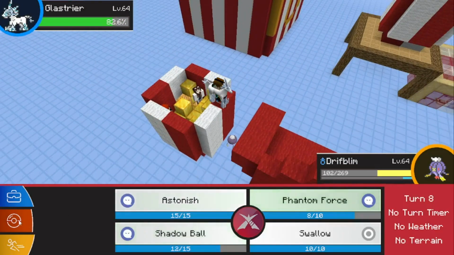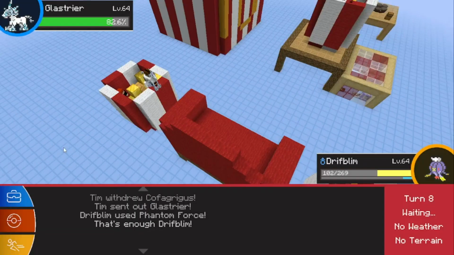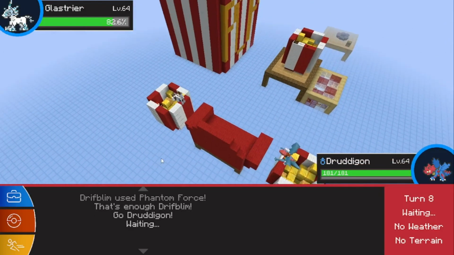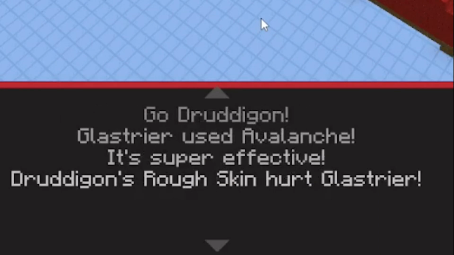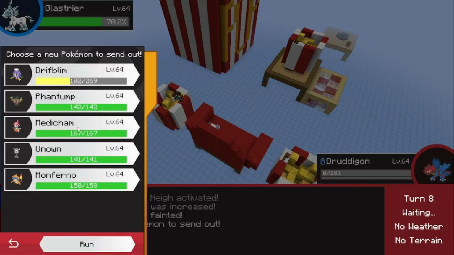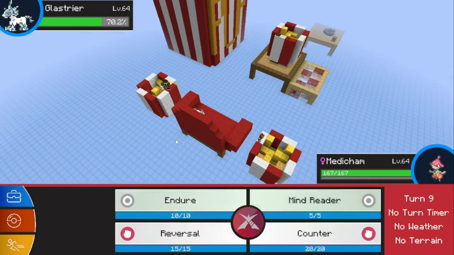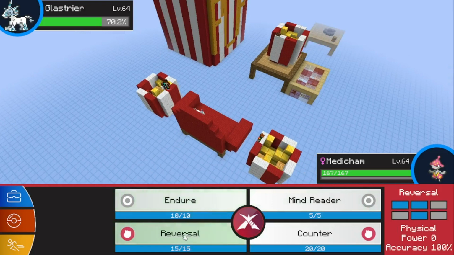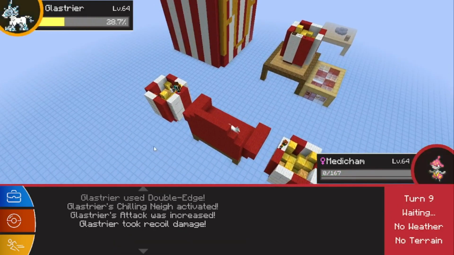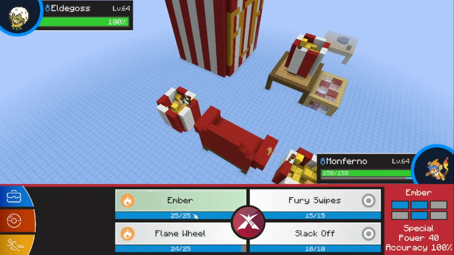Glastrier. Okay, yeah, I'm switching now. Oh, this was a bad idea. Last time I checked, wait, is Dragon... Yep, yeah, that's what I thought. It's super effective. Okay, I think this will work out well. In case it doesn't... Yeah, it destroyed me. Seriously, that's all I needed.